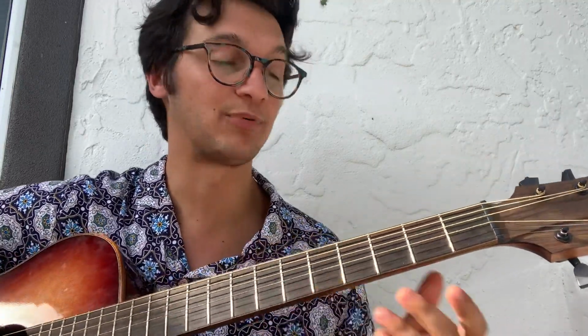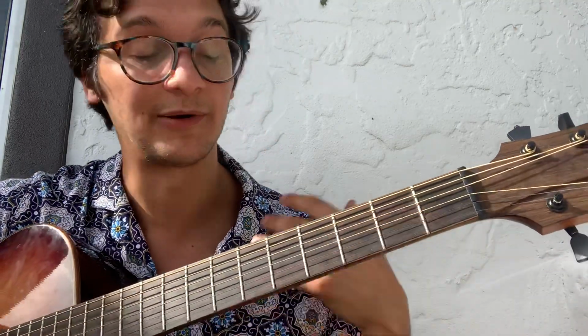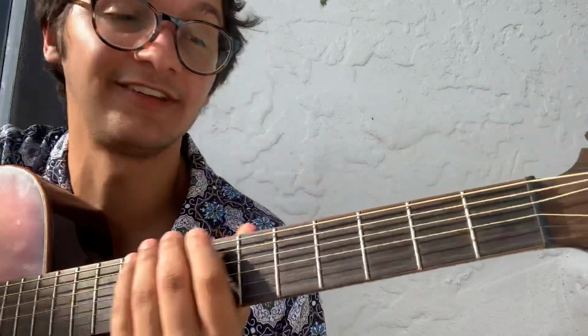One other thing I'd like to point out is that if you want to improvise at all when you play this song, you're going to do so in the E minor pentatonic scale, which I will also tab out. That goes like this.